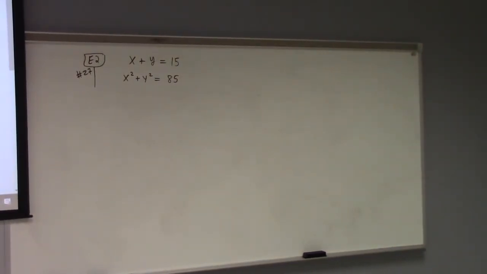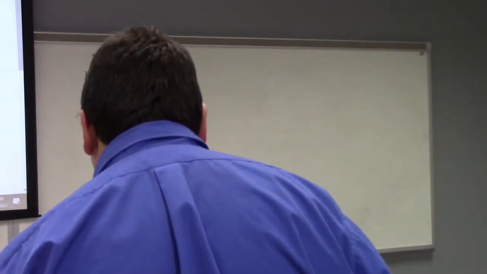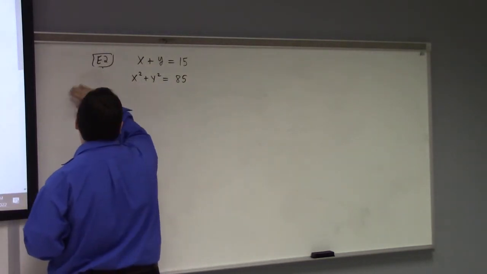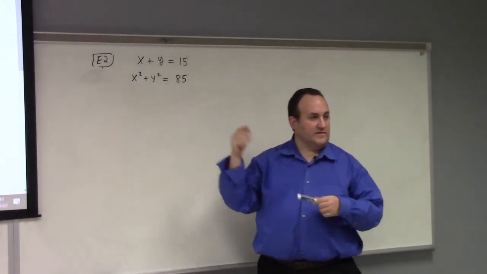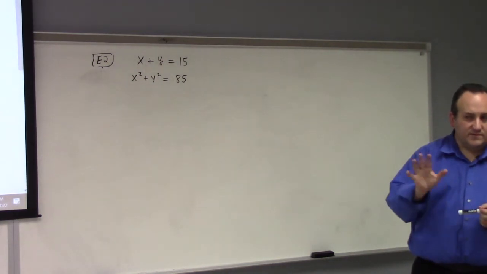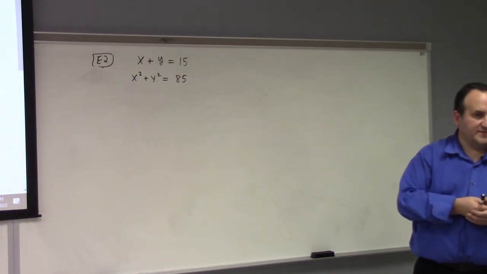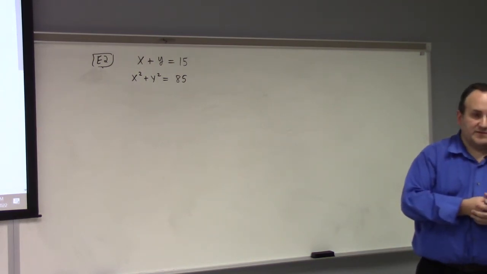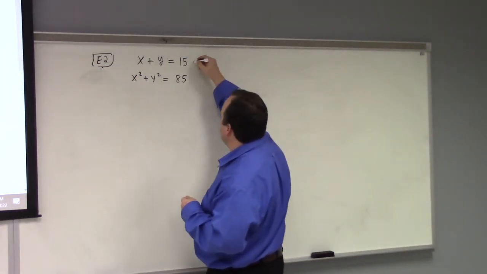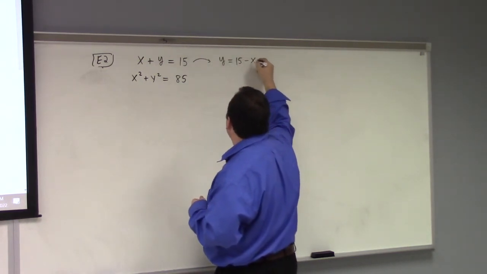There we go. Okay. So how would you guys think we should solve this? How would you go about solving this problem? This is not 27. This is a problem related to 27, but not the same, okay? How do you solve this system? What do you do? We can use the ideas that we talked about for two equations and two unknowns, and we can just twist them a little bit, and we can solve this. I think substitution's the way to solve this one. Well, substitute? What do you mean substitute? How about this? If we take the first equation and solve it for y, we get y equals what? 15 minus x, right?